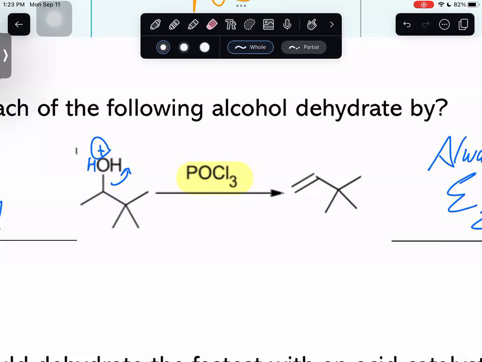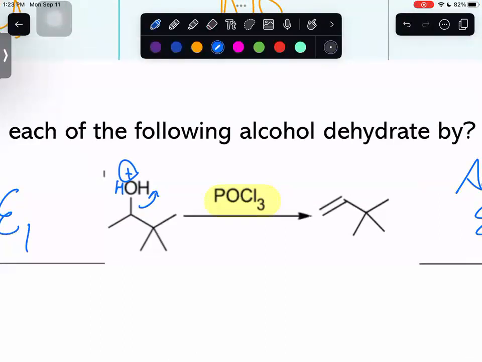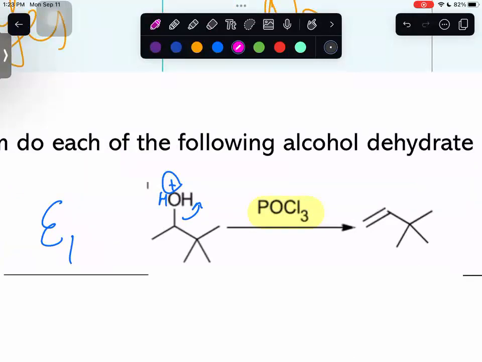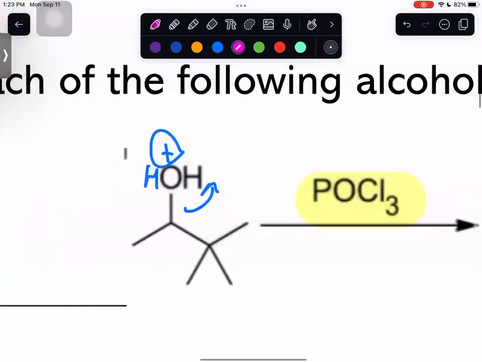Where do you put the double bond? How do you know which side to put it on? Okay, so whenever we're trying to do an E2 reaction, the first thing that you're going to look at is the beta hydrogens. In this case, we know that wherever the carbocation is, that's going to be the alpha position, sorry.